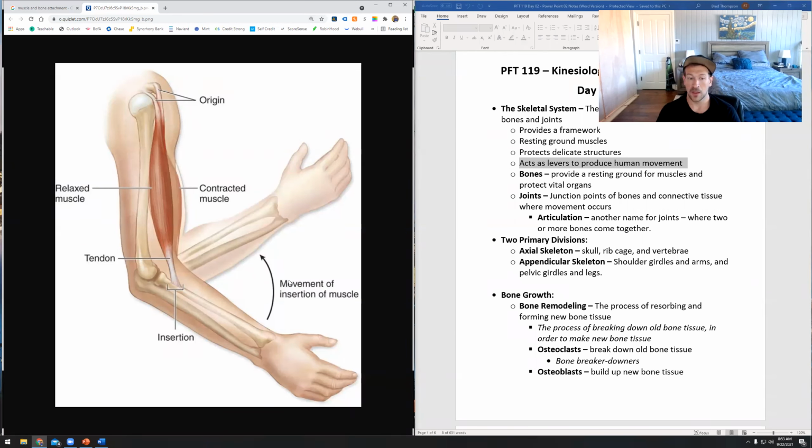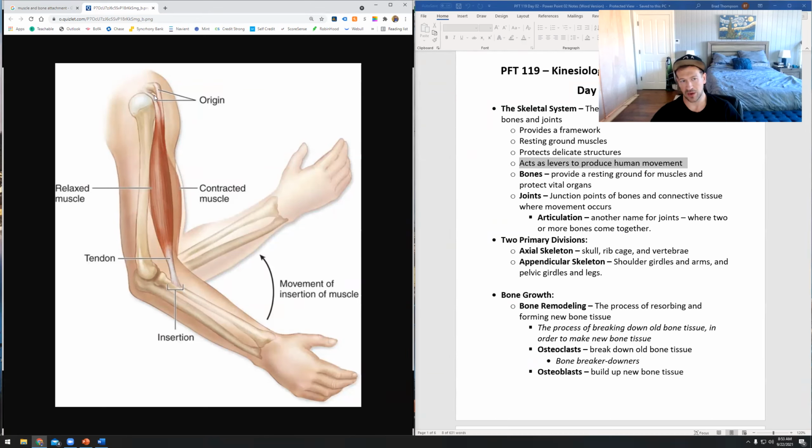Your muscles wouldn't have anything to attach to, and it wouldn't be able to manipulate things. What's interesting is that if I wanted to move something down here, I'm manipulating this muscle up here, so that this long, hard lever is manipulated, right? So I wouldn't be able to move, let's say, a can of soda from here up to my mouth if it wasn't for this attachment on the completely opposite end.